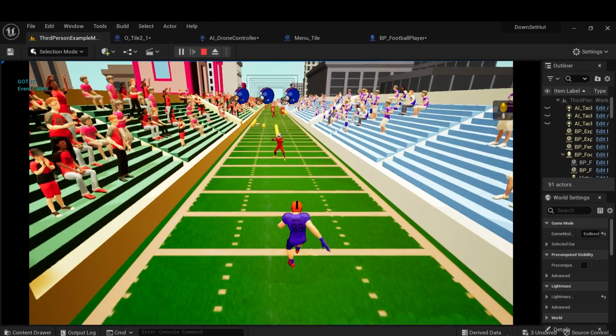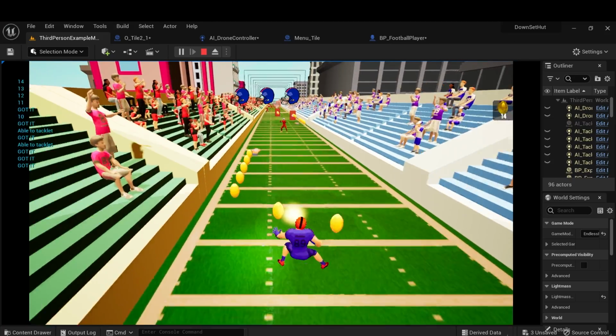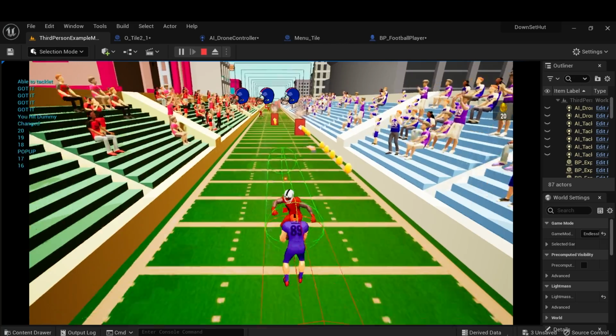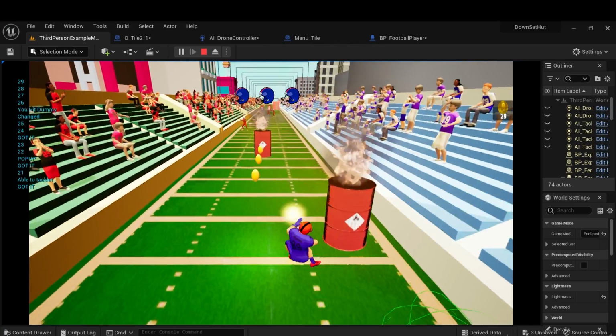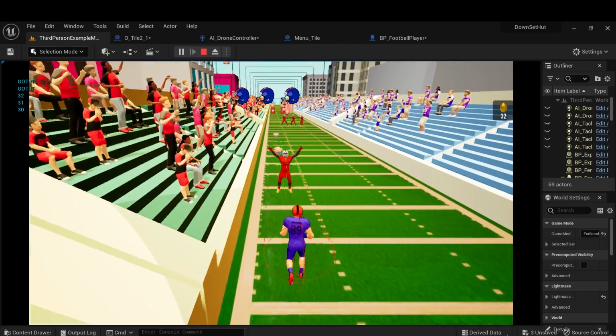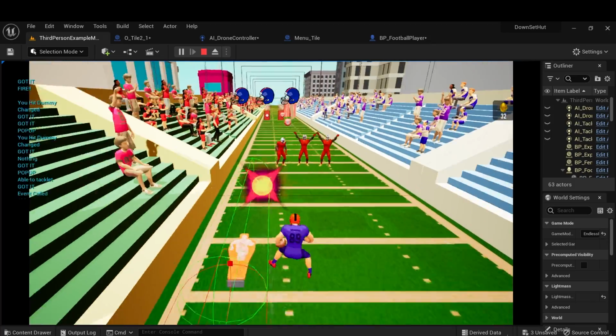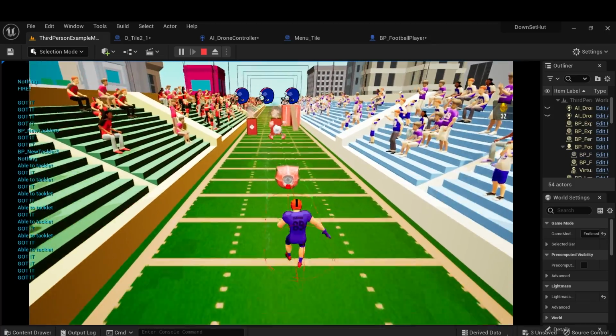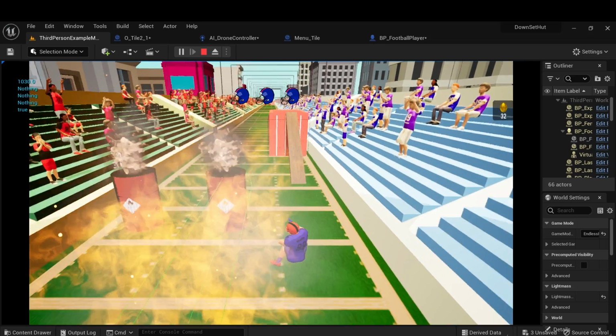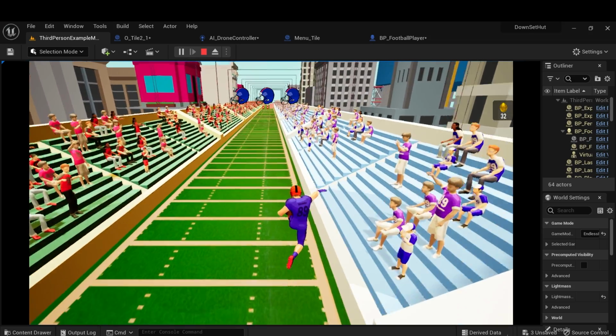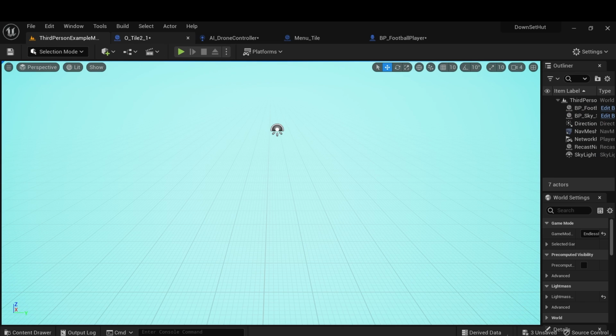To the 10. Look at him looking like a game. Got him. Okay. I'm liking it. It's looking good.